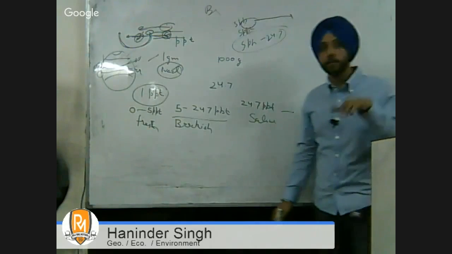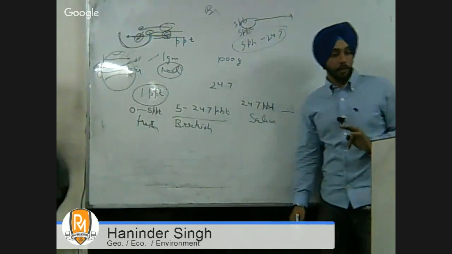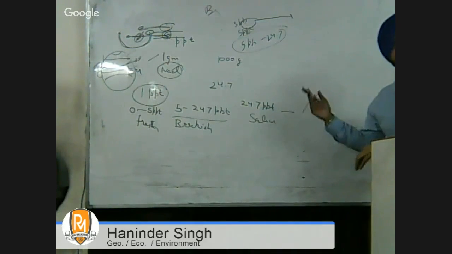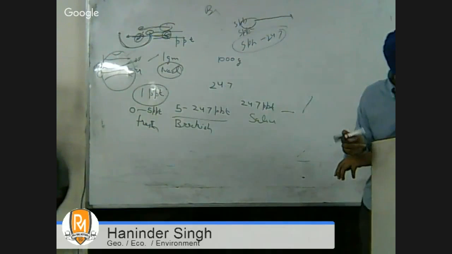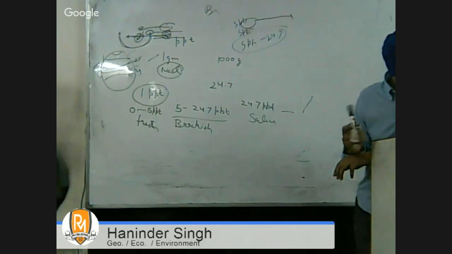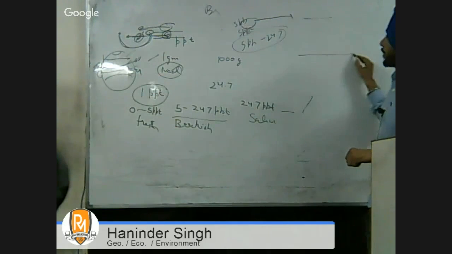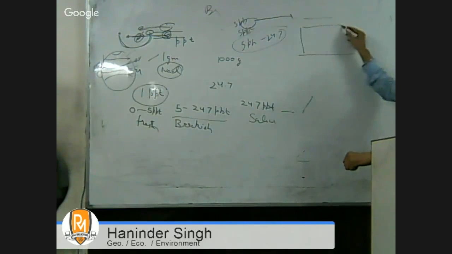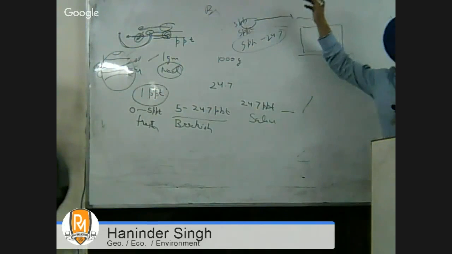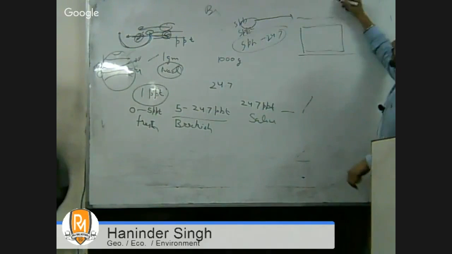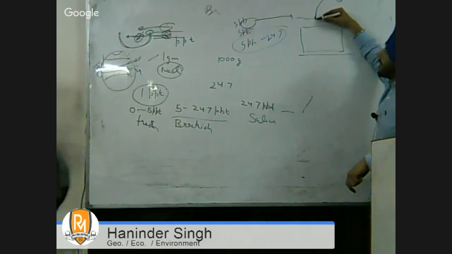Then what about vertical distribution of salinity? What do you think? Say our guy Mr. Karnail Singh is here. He has jumped into the ocean. He is drowning. Obviously, he is gulping some water. Here he is finding that water is salty, and here he is also finding that water is salty.